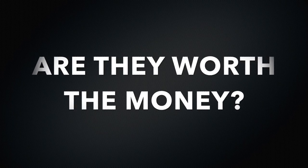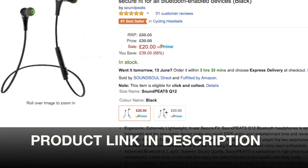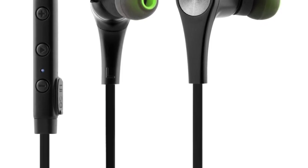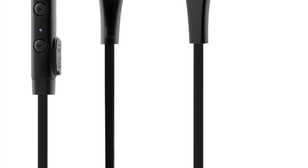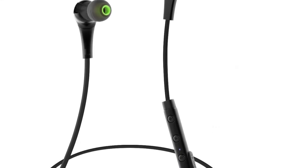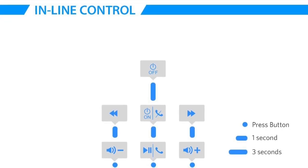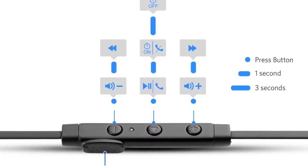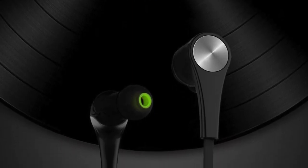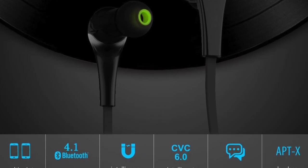So we get back to the age-old question: are they actually worth the money? For me they've got so many good things going for them — they look good, they feel well made, they're sweat resistant, and you get 6 hours battery life. The deal breaker, like I said, is the default sound setting. If you have an app or a phone where you can go in and change the sound signature — like the graphic equaliser on Spotify or Apple Music — then these are definitely worth the money. If you haven't, I personally wouldn't like the default sound setting, so I'd probably steer clear, but most modern devices will have some sort of feature to let you change the way they sound. So if you have got that feature, I'd by all means recommend this — for £20 they just have so much going for them.